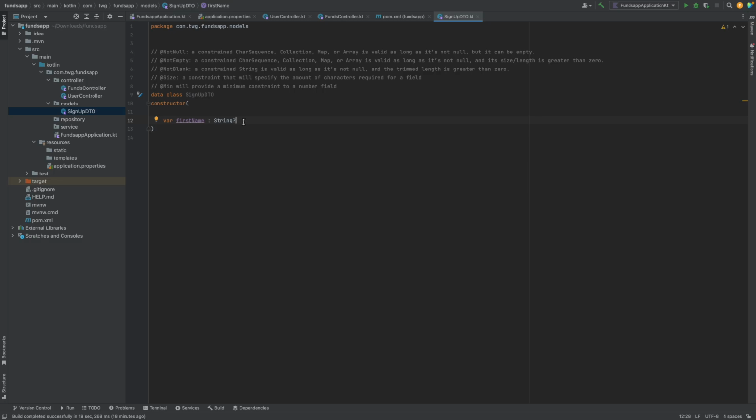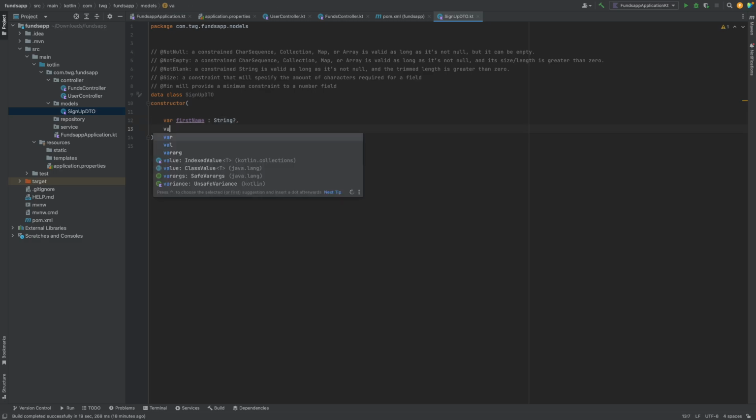So if you want to test for yourself to see if it would work, because I already did, you can. Just if you don't believe me, you can try. But in my case, you have to make it nullable. But we will have annotations to make sure that it's not null, or it won't go through if it's null anyway. So you should be fine.